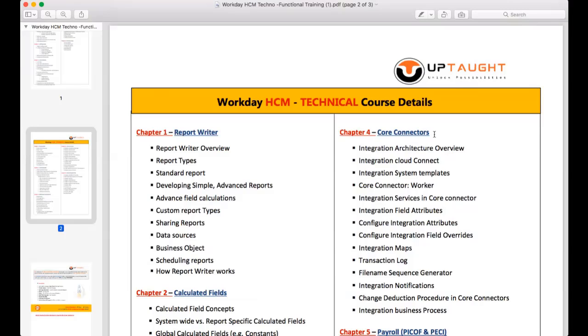Guys, you should have some queries. So core connectors have pre-defined templates to connect with the third-party applications so that you don't have to write the API. You don't write the coding. The only time you're going to write the code is when you transform the XML data into the XSLT. And those two languages are very easy to learn.